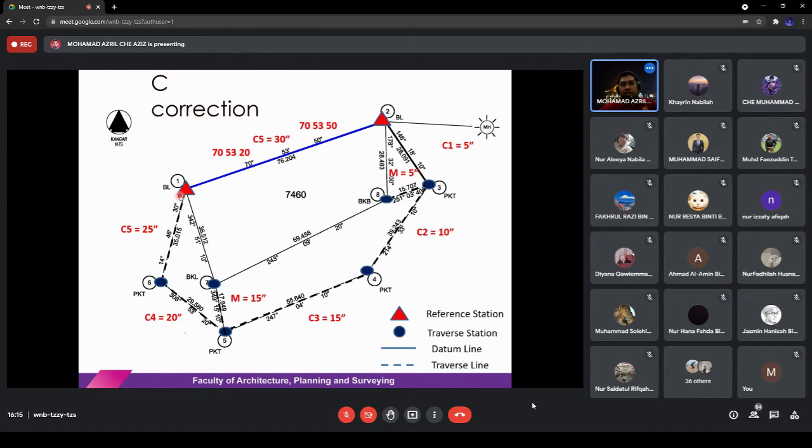Other than that, they will have coordinates for this lot data. So that is what you need to show in the certified plan. Okay, you do not need to show your traversing data. So traversing data is data that you calculate before you get the lot line data.